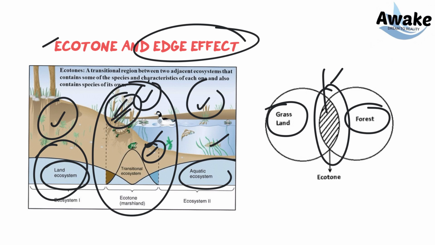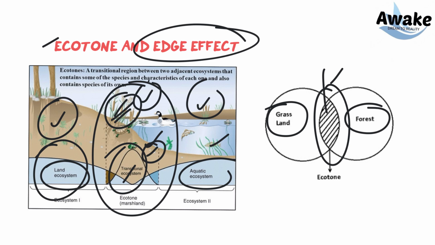For example, bird species are especially more numerous in this transitional zone compared to the forest and desert areas. So because of this, we are able to ensure diversity. This is very important. So hope you understood the ecotone as well as the edge effect. It's very simple. An ecotone is the transition zone between two ecosystems. This will ensure the abundance of species.